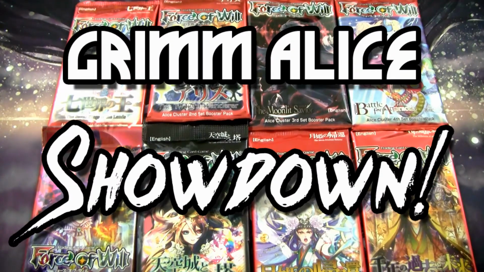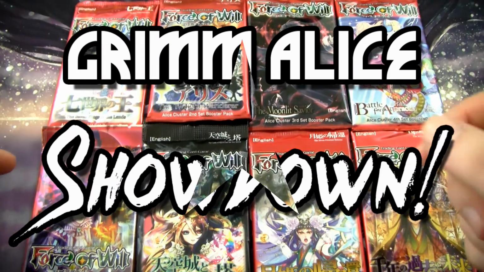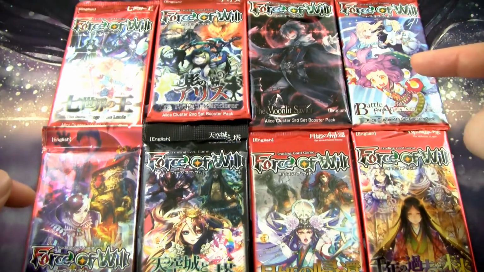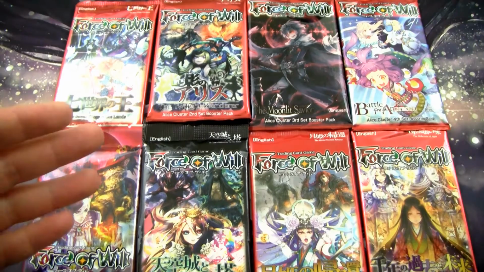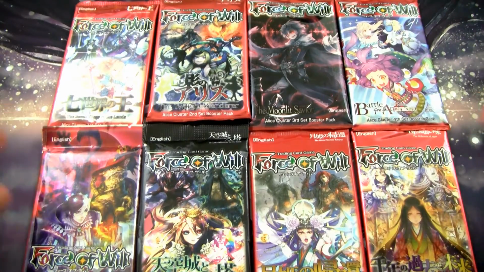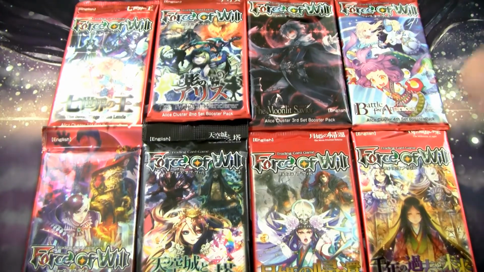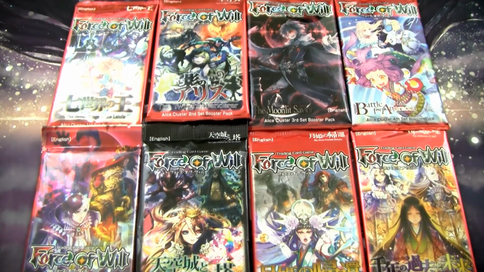So in this weekly series, I'm going to open up a booster pack of one of each set in the Grimm Cluster and the Alice Cluster, and we're going to see which set has the best card. So basically we're just going to find the best card out of all of these packs. We're going to do this for 9 weeks, and afterwards we're going to see which cluster reigns supreme, the Grimm or the Alice Cluster. Are you excited?